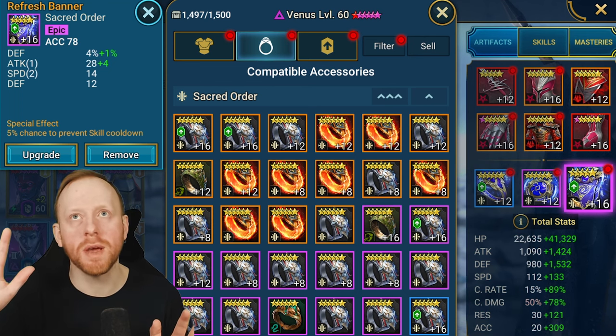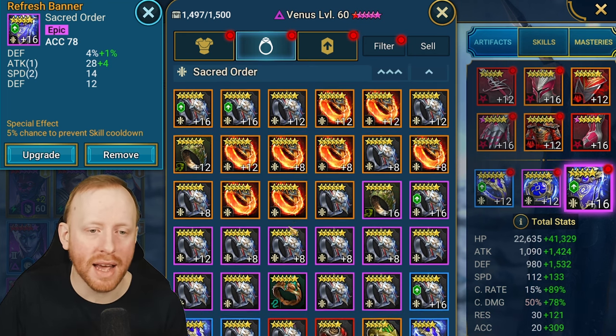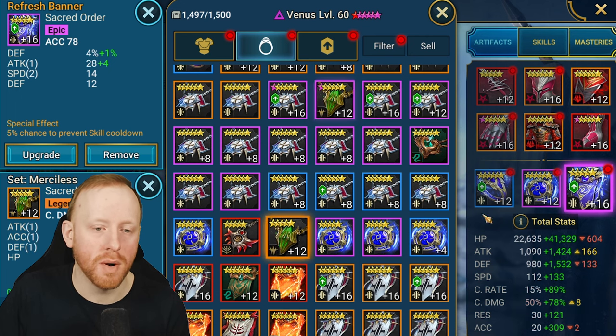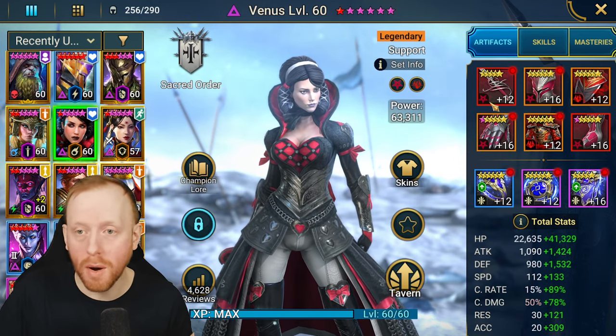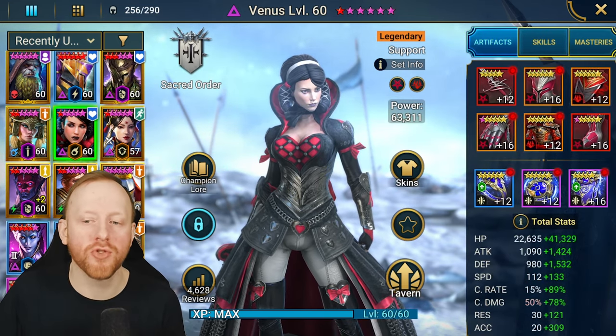I could go four-piece Merciless, four-piece Cursed. That is a possibility, but I don't think I actually have enough Merciless gear. I could do it. I think it's because I didn't want to commit this and I just thought it would be better to not do it. I could potentially go Merciless with Hex here. Obviously, we want to make sure she's always AoEing because of Hex. But I have gone triple refresh here.